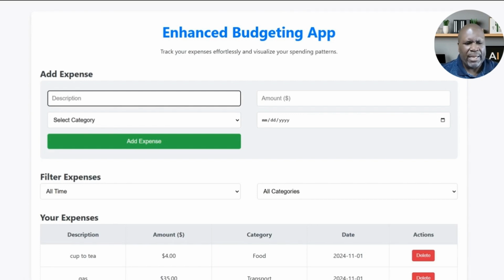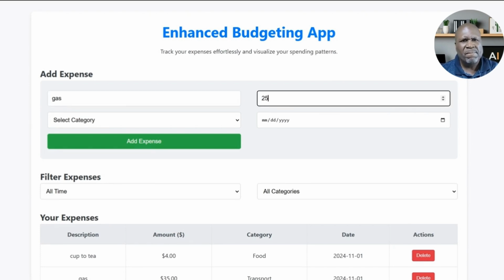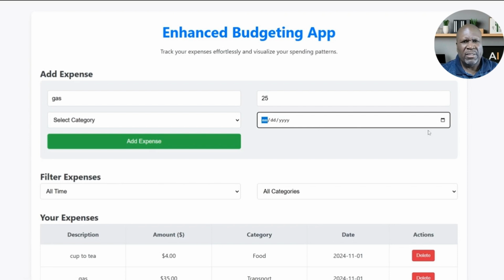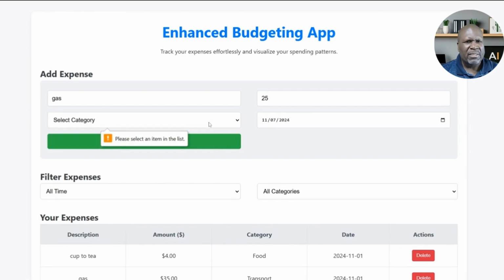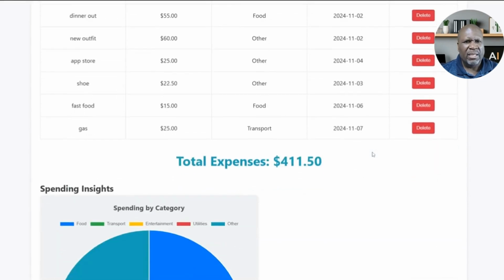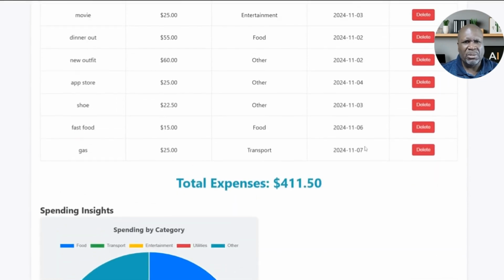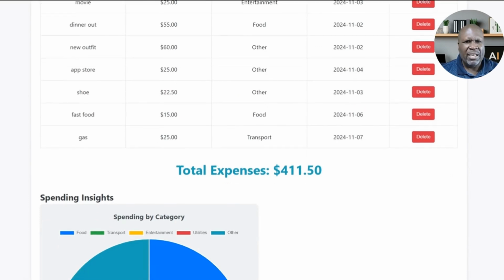The final one we're going to add is gas for the week, and that is going to be $25. And we add our expense. All right. And we should be seeing that at the bottom. We do. We see something on the 7th, the food we put in, fast food and gas. It did it. And our total went up.